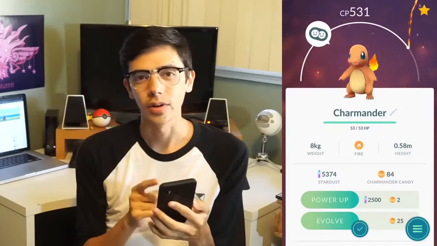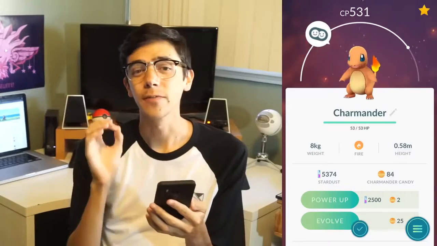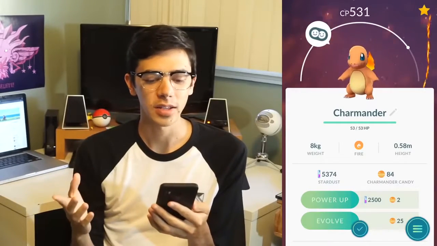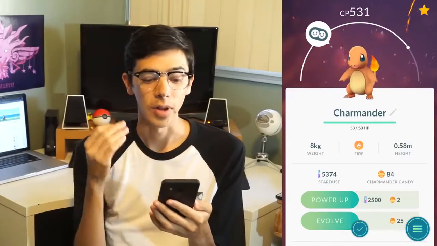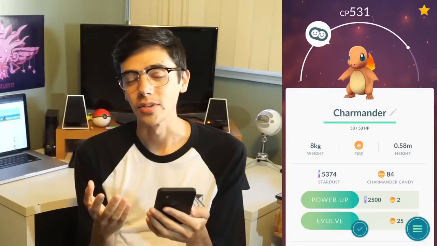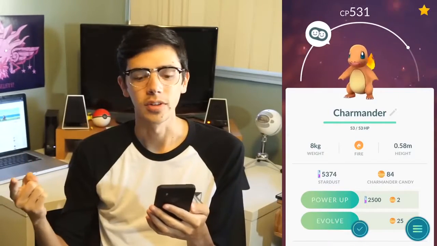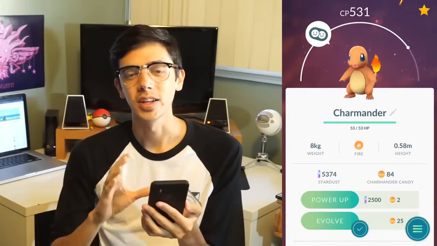Right now I have 84 candies for Charmander. That means I need 41 candies to get Charizard. Now, 41 candies, that's, if I get 4 candies per 3 kilometers walking, I would have to walk 30 kilometers with Charmander, plus 1 more candy, but I would get that for evolving Charmeleon. So I'd have to walk 30 kilometers with my Charmander as my buddy to get enough candies.